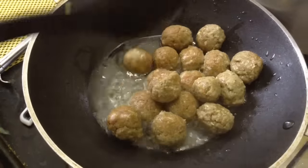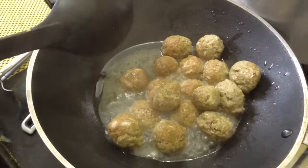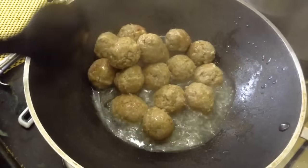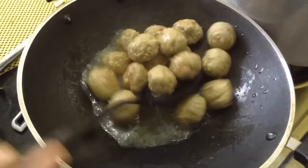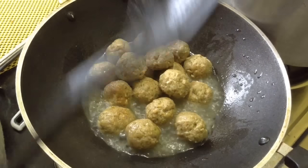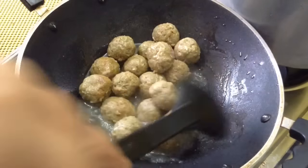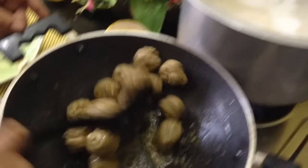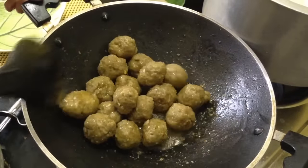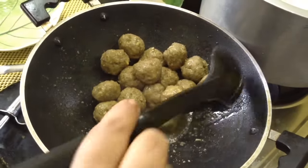I have added 4 spoons of water into the oil and the oil was not hot, otherwise it may hurt you. Now our koftas are getting cooked in water and when the water evaporates, they will be fried a little bit in the oil which we added. And here I have prepared koftas, but if you are preparing it for the first time, do one work at a time, otherwise you will be in a mess.